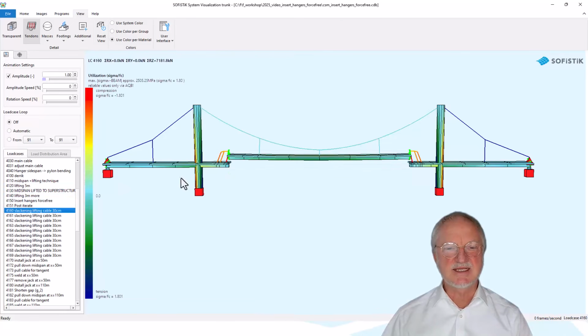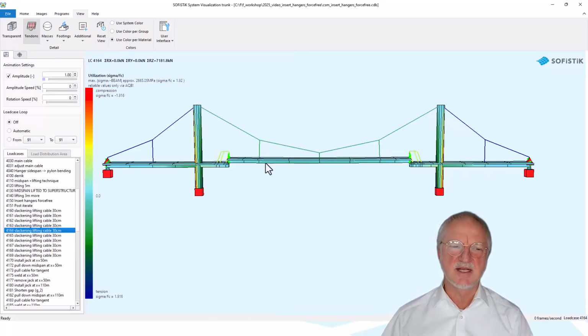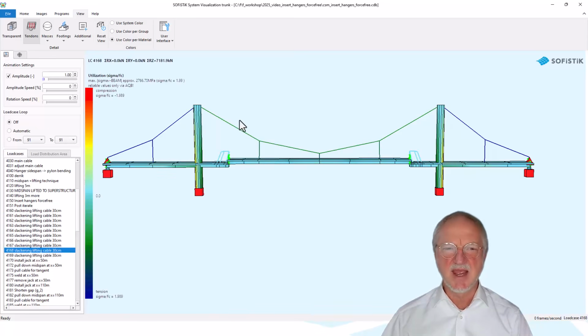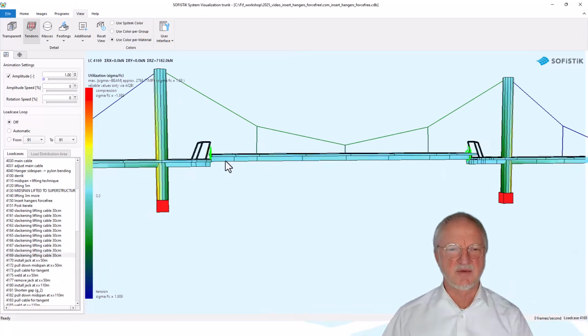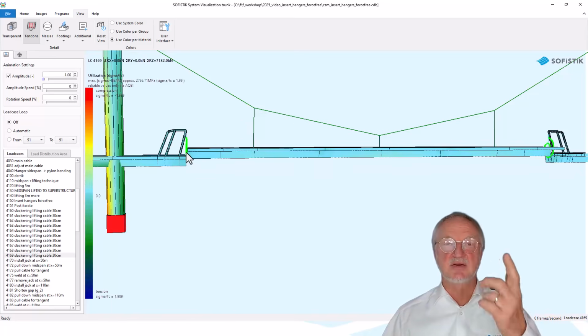is to slacken these lifting cables. So here are lifting cables, and I lengthen these lifting cables now, and you see, lowering the midspan, we see that the main cable and the hangers now come into tension. Now we have the problem that the additional dead load is not yet activated on this part, and therefore our last segment is a little bit too high.